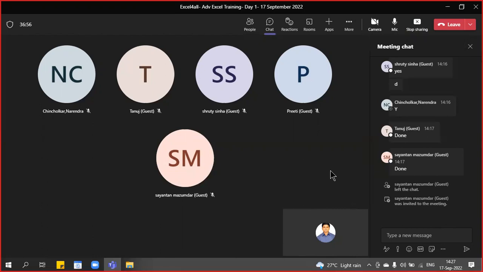If the queries are related to your personal data or the work data you're handling, and you want to ask those queries, we'll be utilizing our break window, or at the end of the session, I'll be spending some 5 to 10 minutes to clarify all your queries. So this is how we are going to manage our window time. And of course, in the meantime, we'll be taking a short break of 10 to 15 minutes, depending upon the flow of the content. Somewhere around 4 or 4:30 p.m. we'll be taking that call.